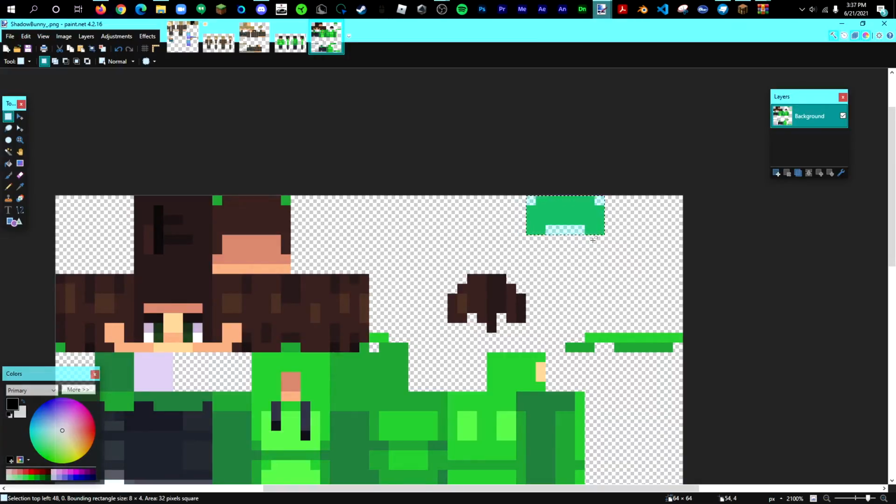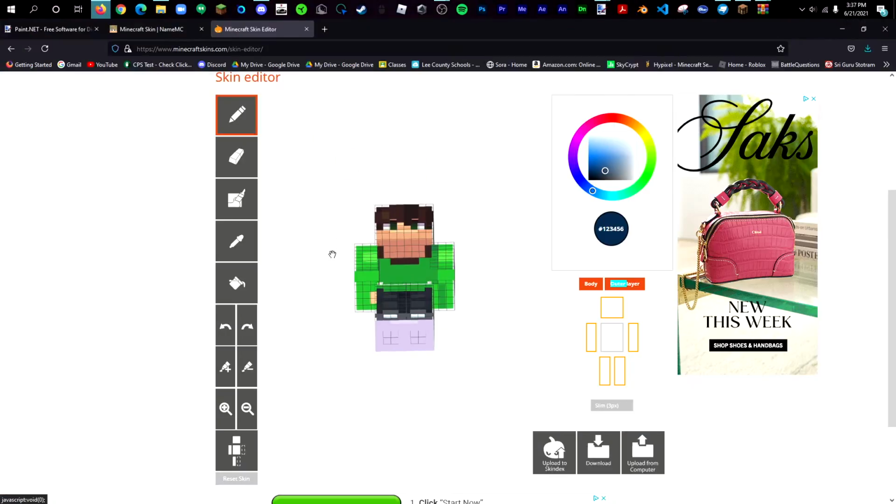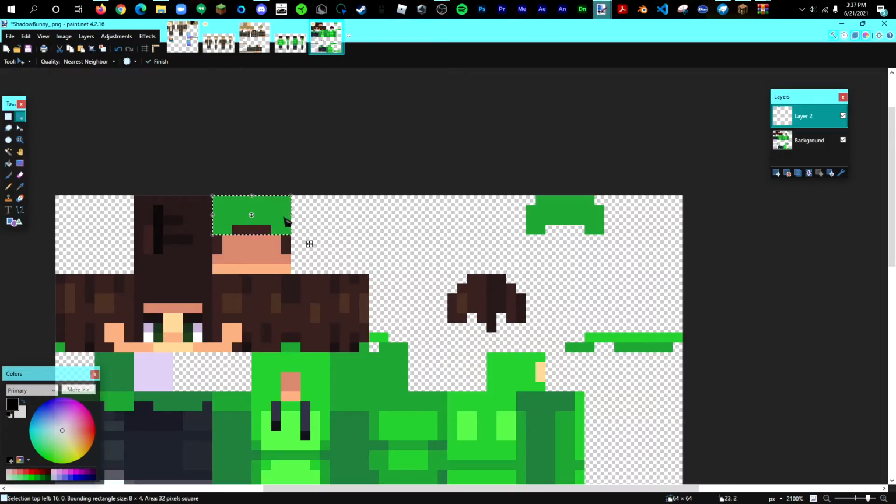So you can just copy that and then paste it, and actually, since this has some transparency in it, you can just add a new layer and then do that. And now that seems to be fine.